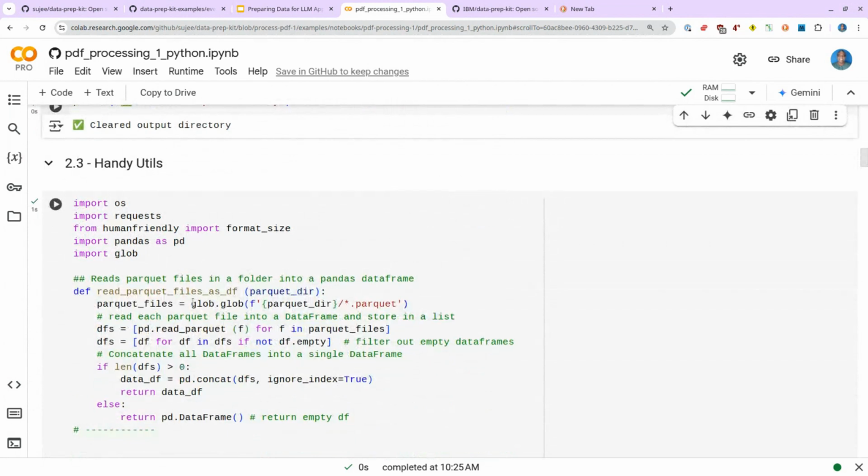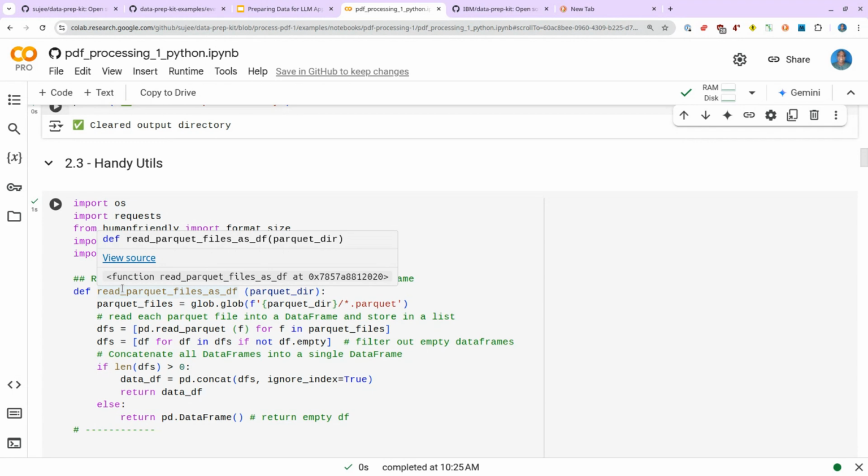Here I have a couple of utils files, because we use the Parquet format internally to store intermediate data. If you're wondering why Parquet, it's a very efficient format to store data. It's very compact and very fast. Whenever we produce temporary or intermediate data, we use Parquet.